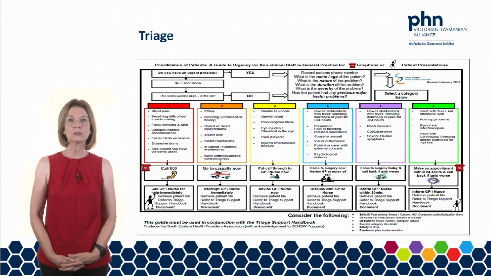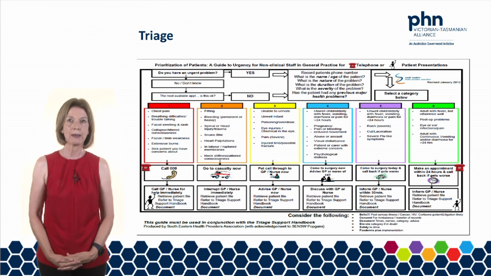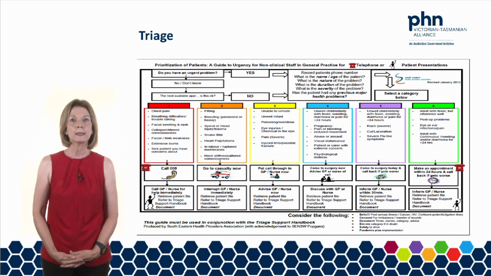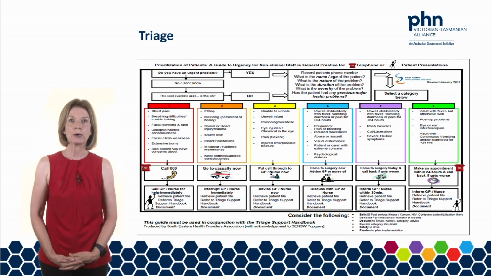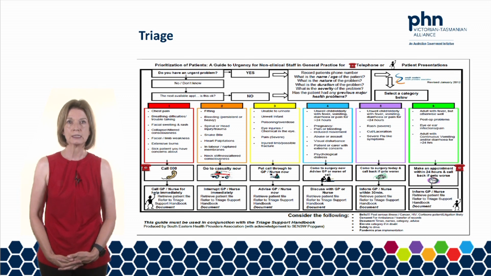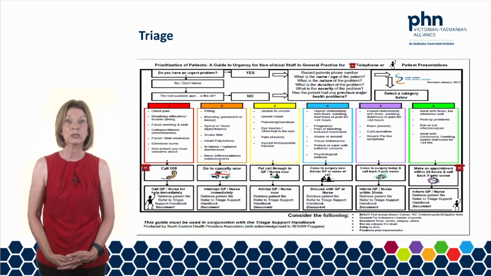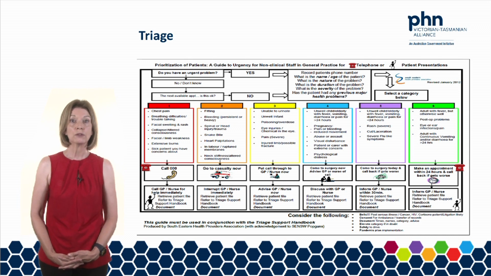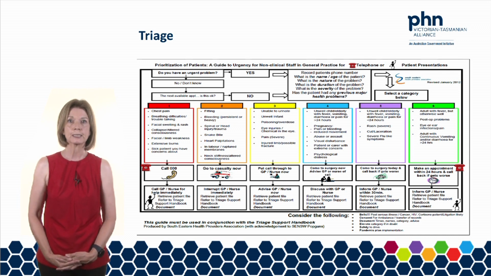On the screen now is one example of a tool practices can use to assist staff in the triage decision-making process. The Popguns tool was originally developed by the Dandenong Casey Division of General Practice, and this version is from 2012. You'll notice on this tool there are questions that staff should be asking of patients, lists of symptoms that are categorised into 6 categories, and then recommended actions which are divided into if the person's on the phone or if the person has presented to the front desk.